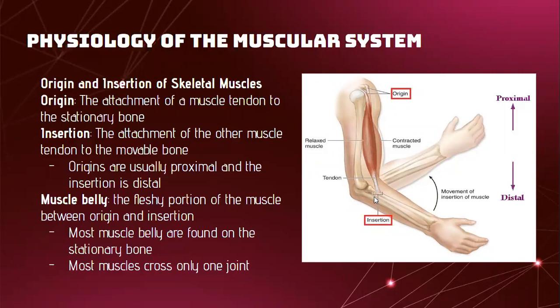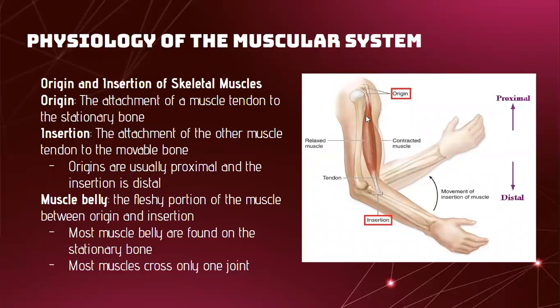If you think about it, when you flex your biceps, you flex your arms, you're moving your forearm up and down, and it's attached to the forearm, which is the one moving up and down. So that's why that's the insertion. It's attached to the movable bone. The origin, you don't move it when you're flexing your arm. It stays stationary, and that's why this bone would be the origin, because it's not moving.